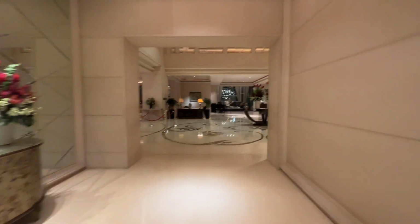Well, welcome to the St. Regis Singapore. My name is Nick Gray. I'm going to be your tour guide today. I've been staying at this hotel for 2 nights as I tour around the world visiting some of the best hotels. And I'm going to show you my room, I'll show you the gym, I'm going to show you the pool, I'll show you the breakfast buffet, and some other little secret tips and tricks that I found as I explore hotels. Let's start with the walkthrough, and I'm going to show you the lobby.